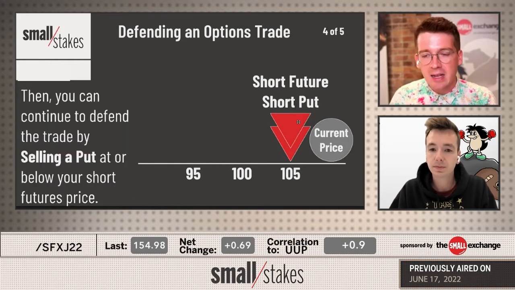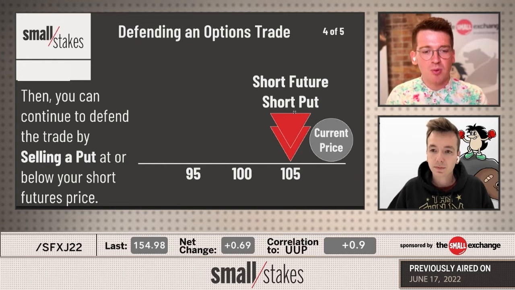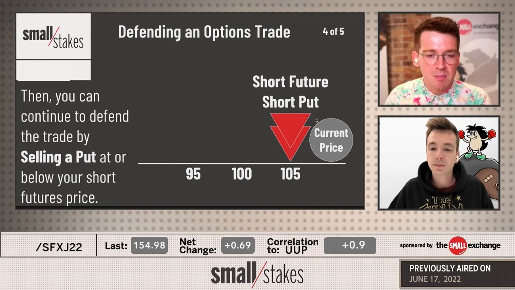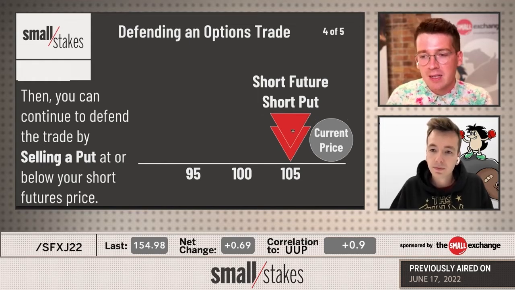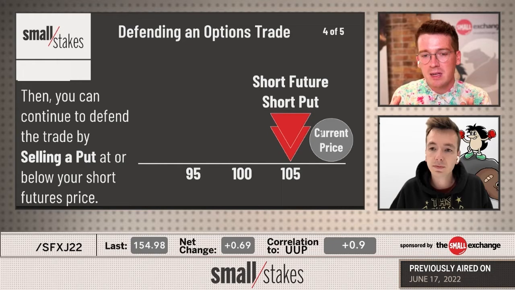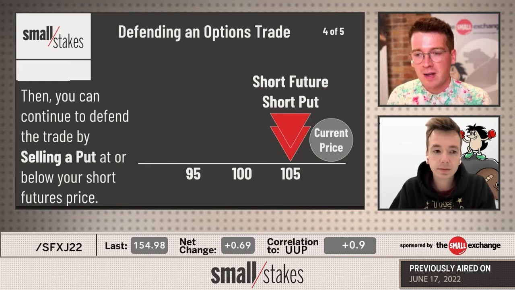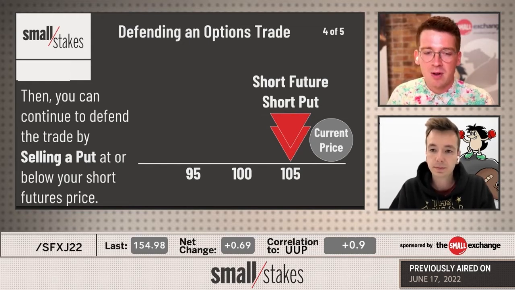I'm going to sell an at-the-money put against where my short was. So I want to sell the 105 put against it to bring in some more premium in case the market stays around here or stays a little bit above my short price. Now you want to make sure I'm not selling a put above 105, because if you sell an option above that break even there, then you're going to have a problem in that you'll lock in a loss. I don't want to get into all the math of that, but just make sure I'm short from 105. I sell the 105 put, the market's up at 107 or whatever.